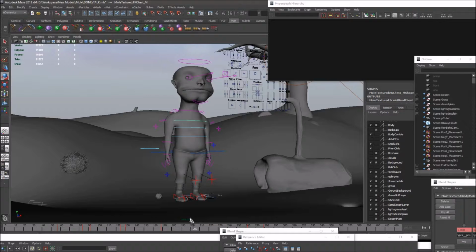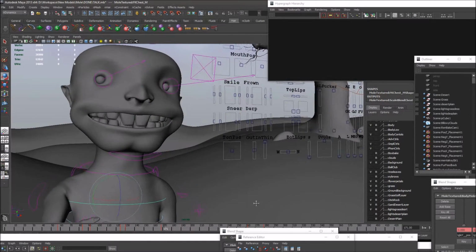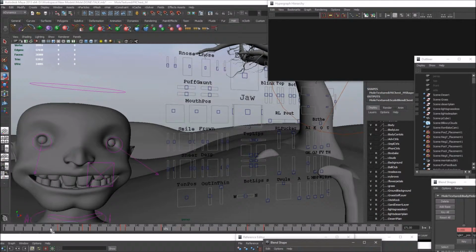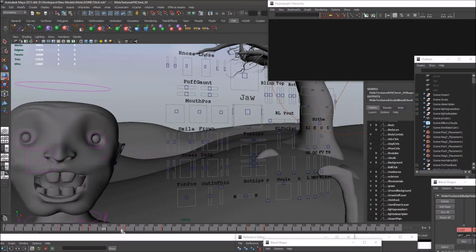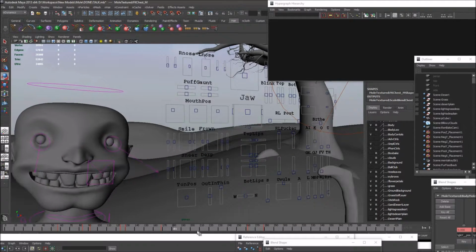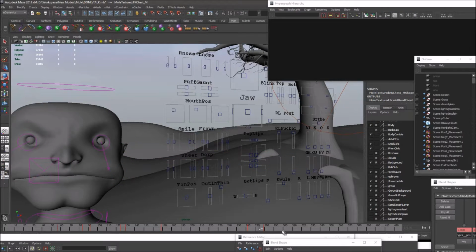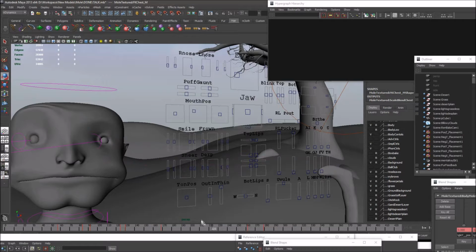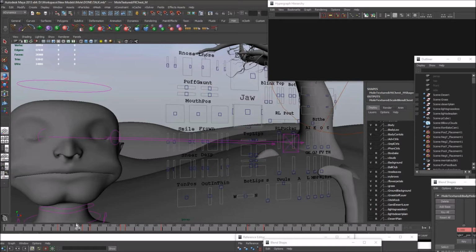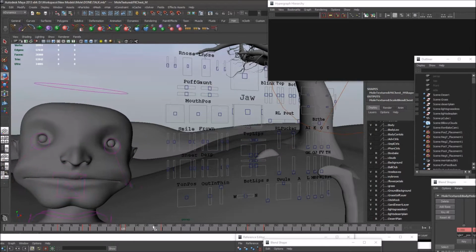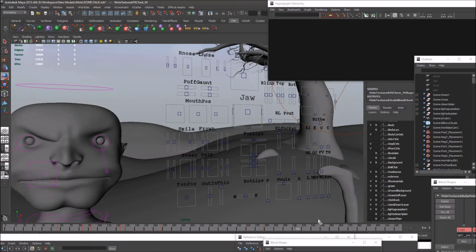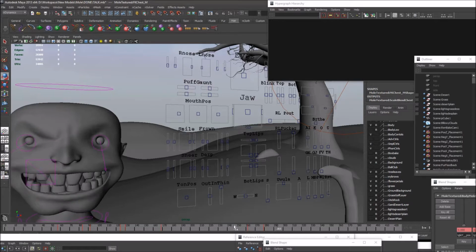For his face movements, I have this panel of controls. Like for everything I've animated, you can basically see how this panel lines up with everything that's going on. Like all these controls move around and create each face movement. And to do this, I created all these controls from scratch. Like Maya doesn't come with the controls set in, you have to make everything. And I made that setup to determine how his face moved.